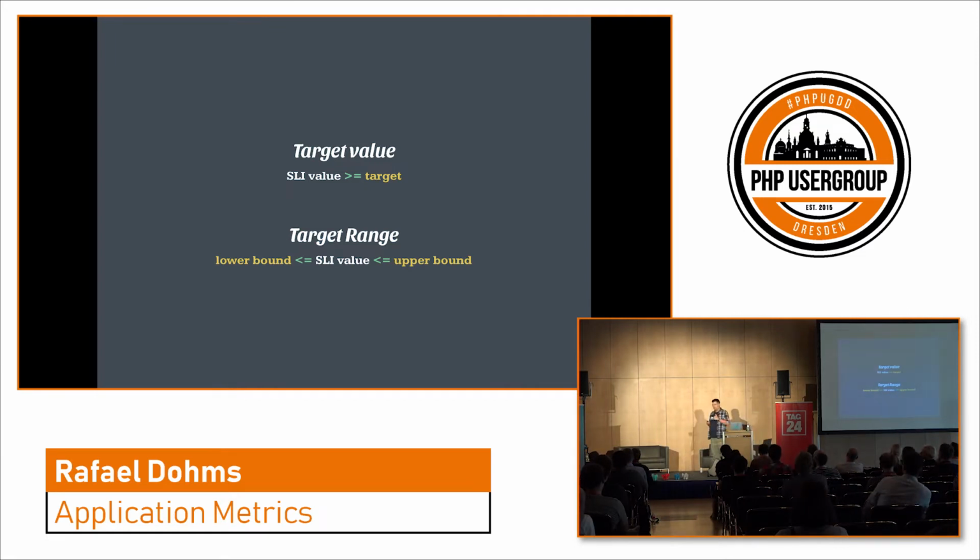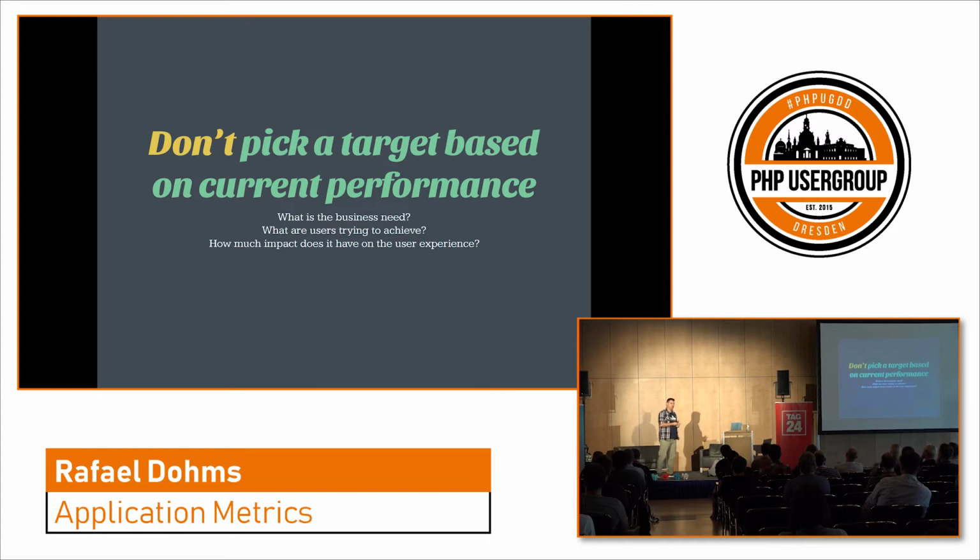But it's really important, once you start picking these targets, that you think about them. First of all, don't just base them on what you have today, right? So we're rewriting the engine of usability. We're rewriting this thing that's been there for 5 years. If I go and say, well, the old system delivered data in 500 milliseconds, so we'll just aim for 500 milliseconds. Really? You're just doing what they did before?